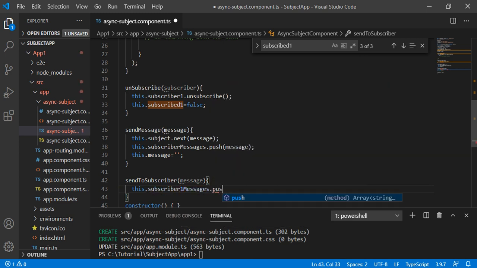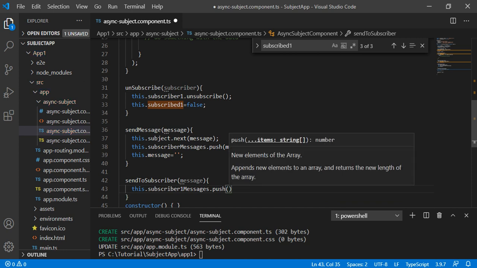Dot push, and we are adding the new value to our array.